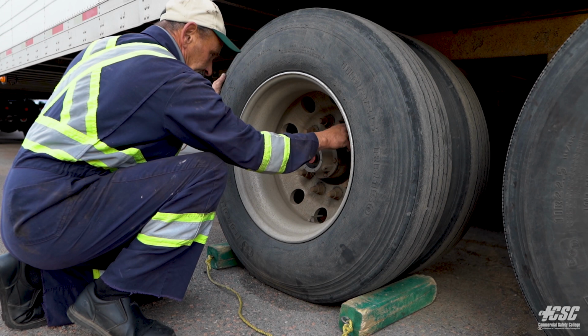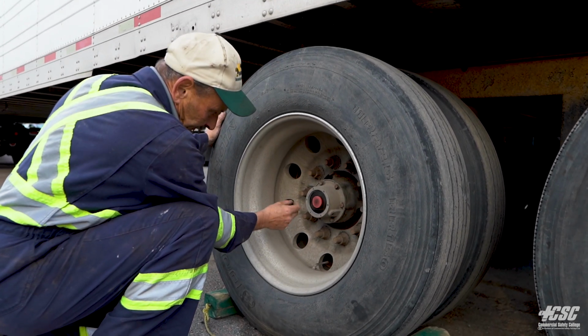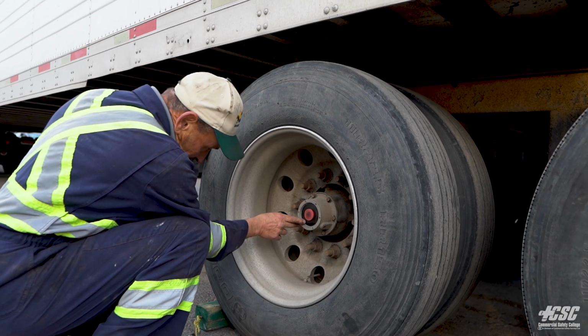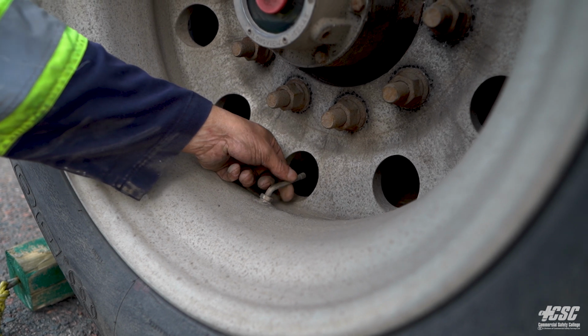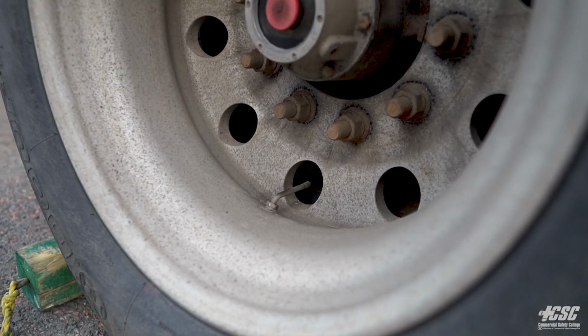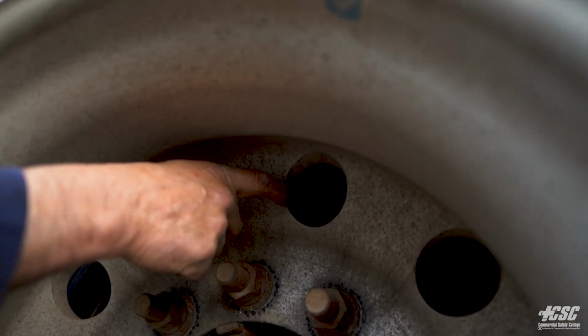There's no signs of any looseness. Any trails of rust would indicate a loose nut. And our hub wall is good, as we can see through the glass. And we're going to finish off with a valve stem and a steel valve cap. And up here also we have a valve stem and a steel valve cap.